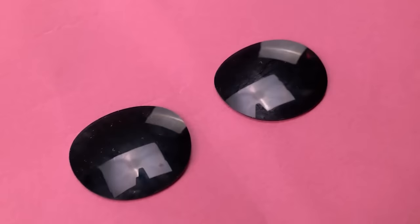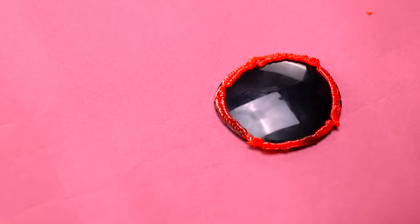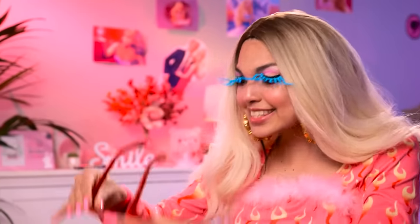Don't worry, Mom. I can make you better ones with this. I'll put the lenses right here. Then I'll draw around it with the 3D pen. Now I need to join them together. Now I'll attach the legs. And they're ready! Mommy will love them!